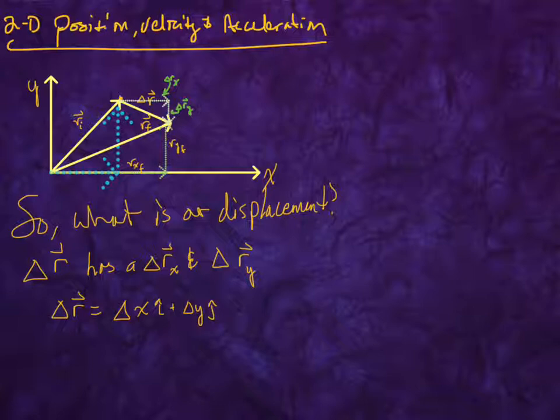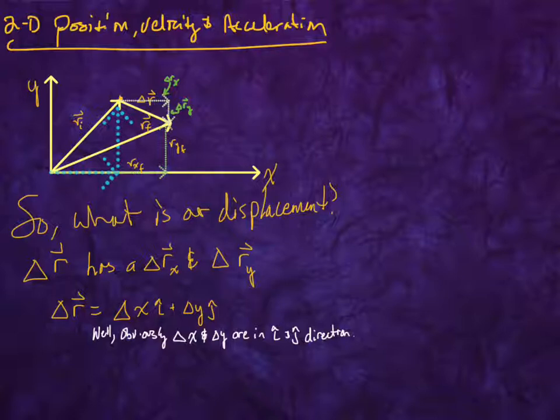And so delta R has a delta x i hat and a delta y j hat. It is the change in the x direction i hat and the change in the y direction j hat. Those are the values. Well, obviously x and y are in the i hat and j hat direction, right? So why are we putting delta x i hat? Because you're going to be putting numbers there. We're doing this to make sure that you keep putting the i hat and the j hat, so that when we do put numbers there, you still have that habit.